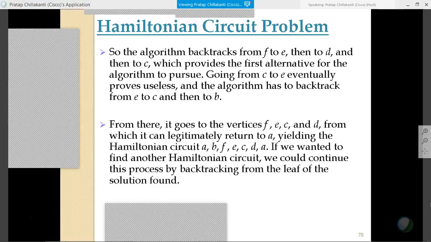So now going from C to E proves useless. Obviously, you retrace it by looking at the picture. So then your algorithm has to backtrack. Remember, backtracking is recursive. In the example that you have traced, or were asked to trace, you have noticed there's always one subprogram which shows you how to backtrack to the previous node. In order to backtrack, you're keeping track of the previous node, right? A couple of arrays were declared and so on, okay? So you basically follow that backtracking algorithm, and eventually you will come up with the Hamiltonian circuit, okay?